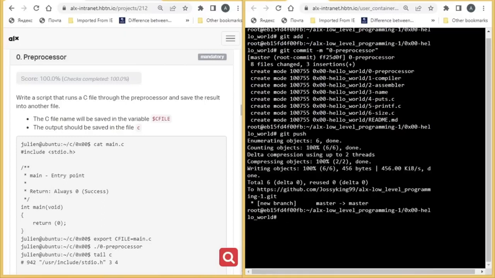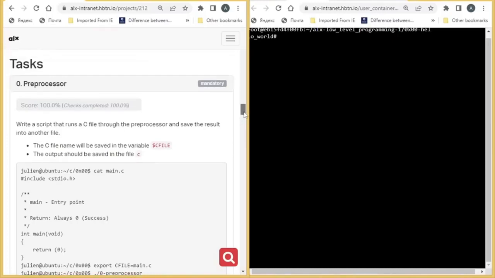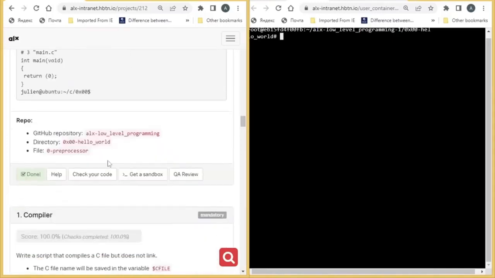All right, so we have pushed successfully. Let me clear here. Then let's go back and check our code to know if we are correct. So let's check again.